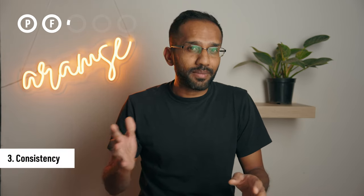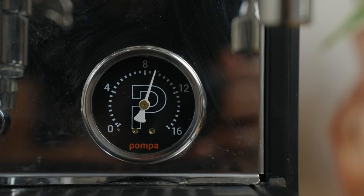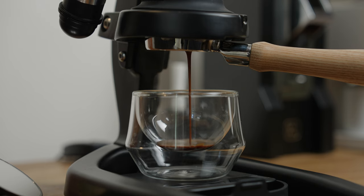Next up, we have consistency. With the Profitech, you have an electric pump that is incredibly precise — very good at doing the same thing over and over. So if you're looking for consistency, it's a no contest. Say you're dialing in a shot and you change just the grind size, keeping all other variables the same; you can be quite sure that that change is what affected the taste. With the Flare, it's you doing the pump's work, and you're human — it's called human error for a reason. No matter how hard you try, there will be fluctuations in the way you deliver pressure from one shot to the next. There is a way to reduce this error, but it's going to cost you.